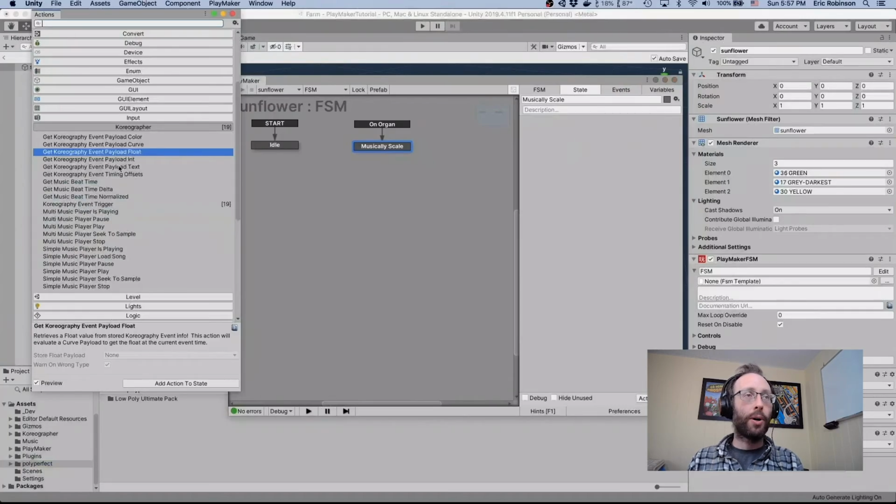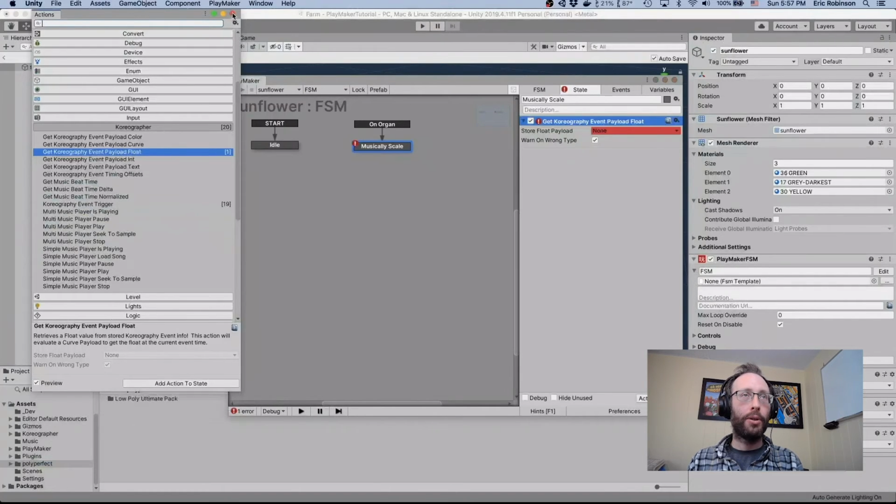What we want is float, which, if those events had float payloads, we would be able to get the value there. In the event of a curve, this action will return the value at the current time. Okay, so we're going to add this get choreography event payload float action to our state.